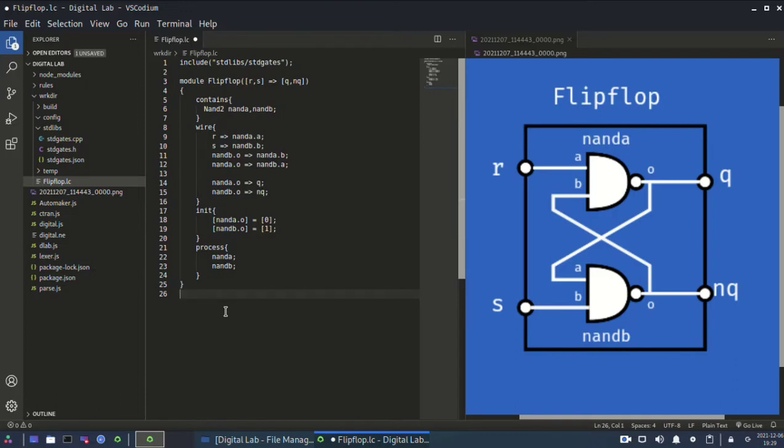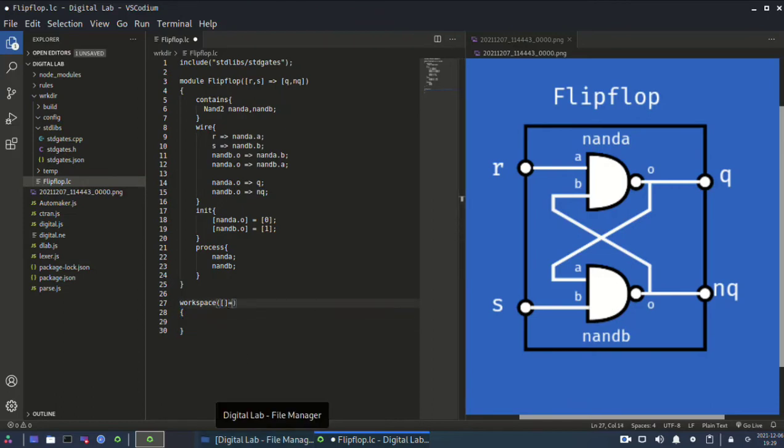Like I said, this only acts as something like a reference. If you want to run it, like in real life where you have a chip, you need, let's consider, a breadboard, power source, everything like that. So for this breadboard kind of idea, you have introduced something called workspace. Okay, workspace, we will define something similar to this module, but it doesn't have any name. Just workspace semicolon here.